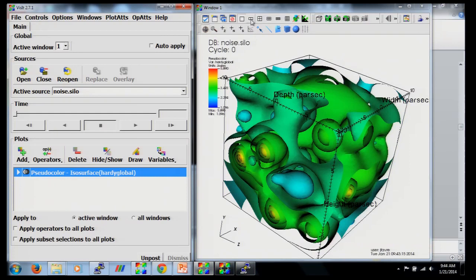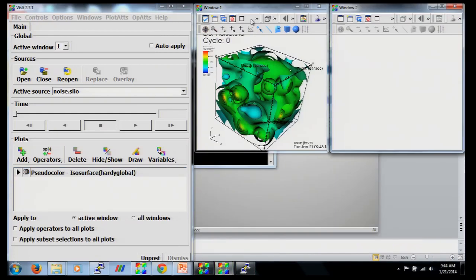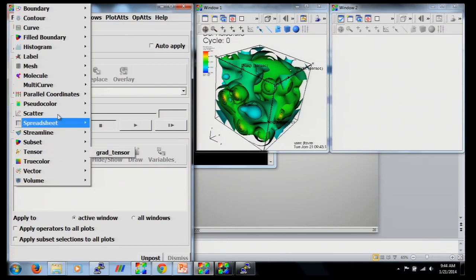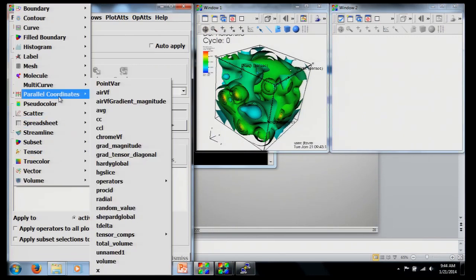And I'm going to use a different plot here. I will split the view. In that particular view, which I make active now, I will add a different kind of plot. I will add this parallel coordinate plot, which we saw already briefly yesterday.